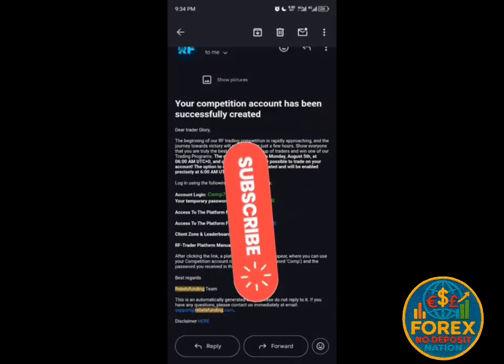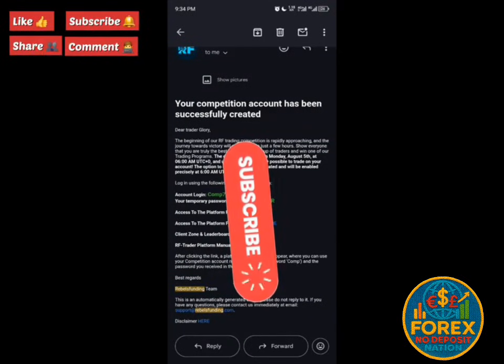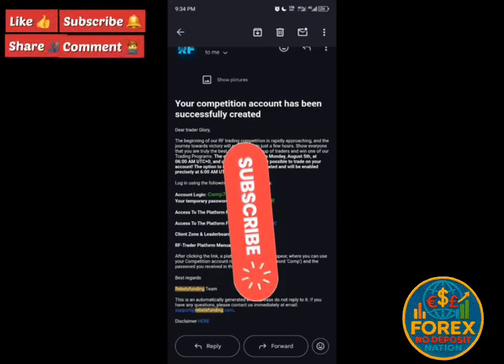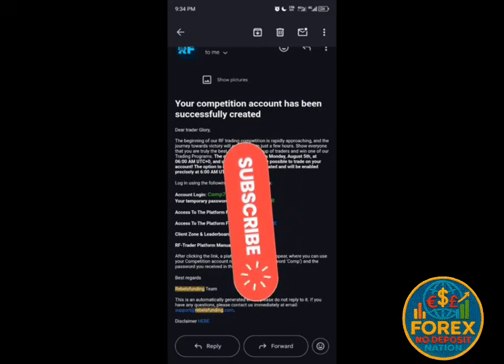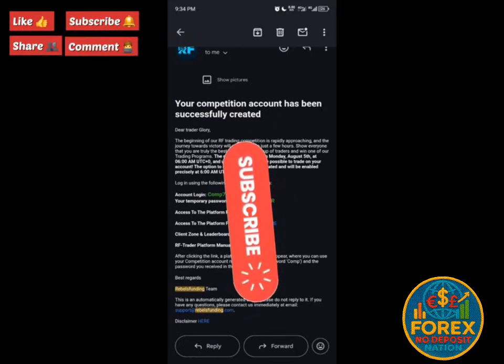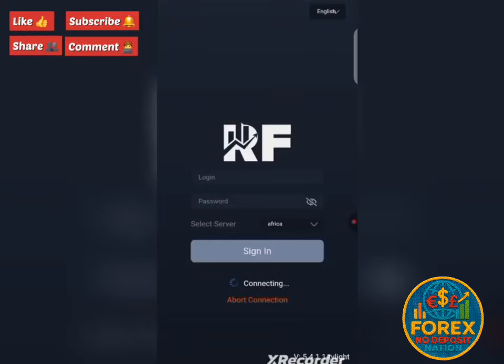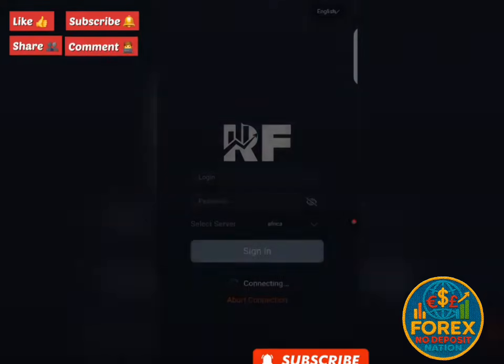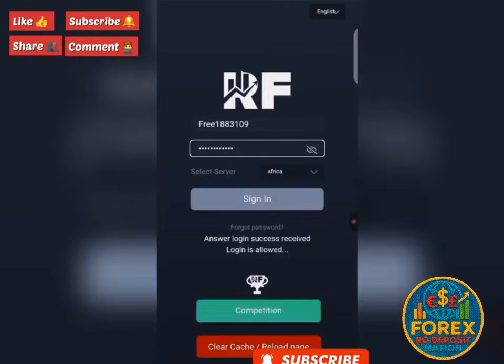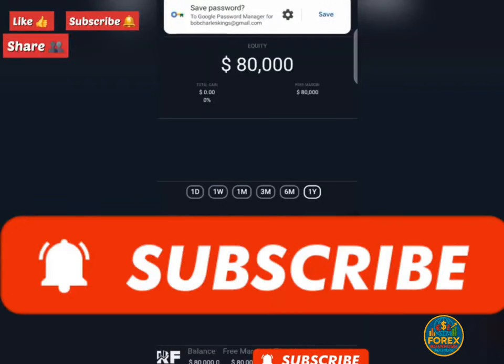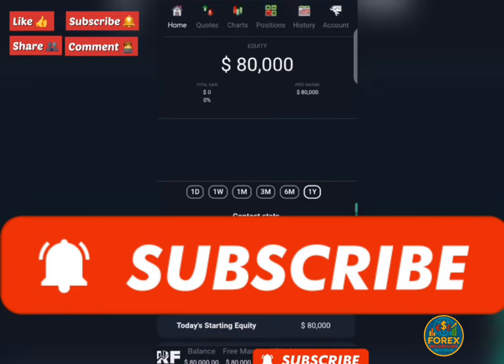And once all the details are done and you receive your login credentials in your email, as I've already explained previously for those who signed up some weeks ago, you'll be receiving this kind of email. In this same email containing your login credentials, you'll see a particular link that will redirect you to the web version where you'll be able to trade this account without using your MT4 or MT5 account. You'll be using their dedicated official portal to trade this account. And once you input your login details and password successfully, you'll be seeing your 80k account right on your screen.